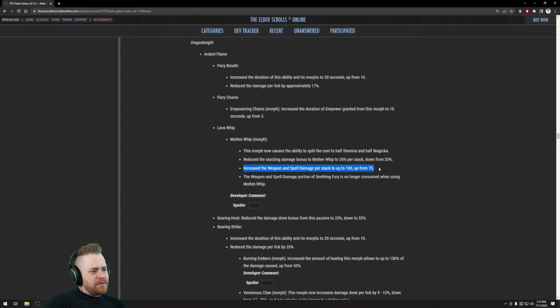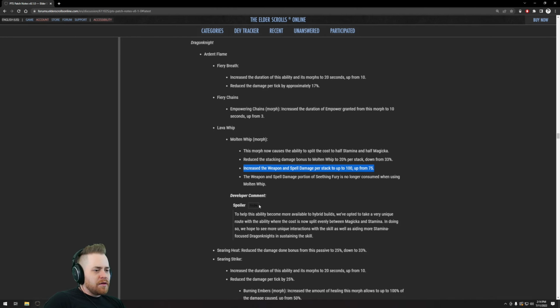Increase the weapon and spell damage per stack. It's up to 100, up from 75. The weapon and spell damage portion of Seething Fury no longer consumed when using Molten Whip. To help this ability become more available to hybrid builds, we've opted to take a very unique route with this ability, where the cost is now split between magicka and stamina. In doing so, we hope to see more unique interactions with the skill, as well as aiding more stamina-focused Dragonknights in sustaining the skill.